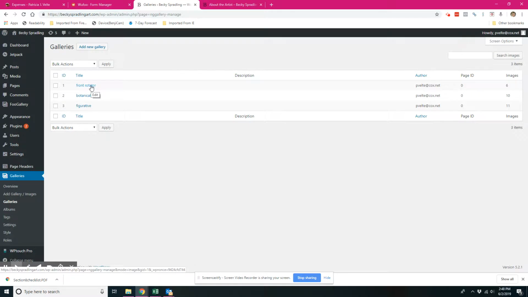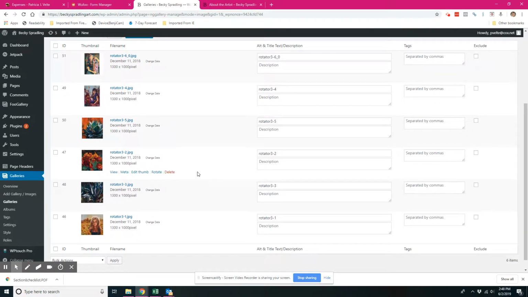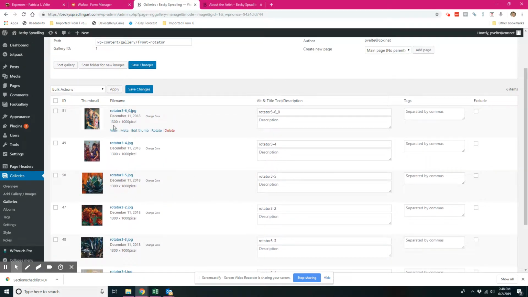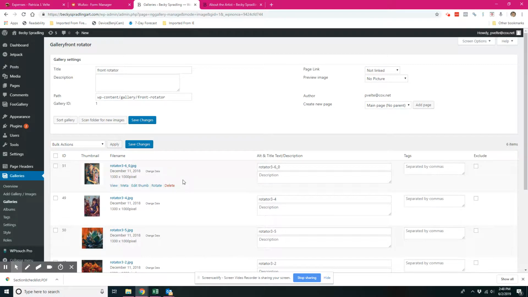Now, front rotator, I have a shadow on those images and I have them specially sized. So if you want to add some to the front, you might drop me a note, and I can work on the images in Photoshop to get the drop shadow on it and get the sizing correct. As you'll see here, these are all 1300 by 1000 pixels. And again, the only reason is because the front rotator is what I call for decorative purposes. It's not for describing the paintings. It's the opening to your magazine, that is, or your gallery magazine.